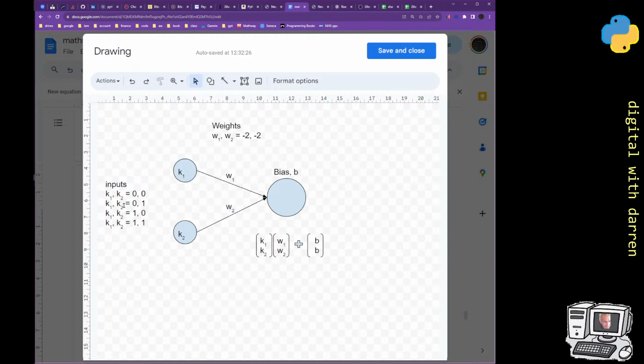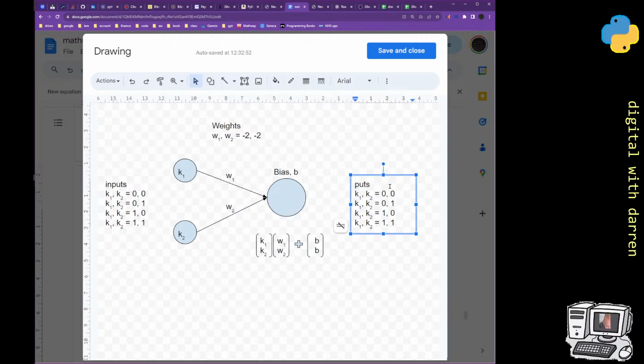remembering that the output can only take two values, right? It can only be a true or false, or a 1 or a 0, basically. So output, and what we computed, or what we got, I believe, was a true.